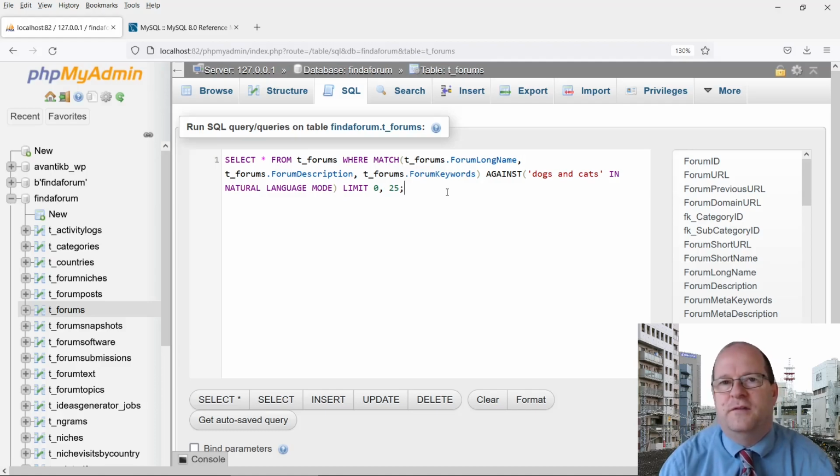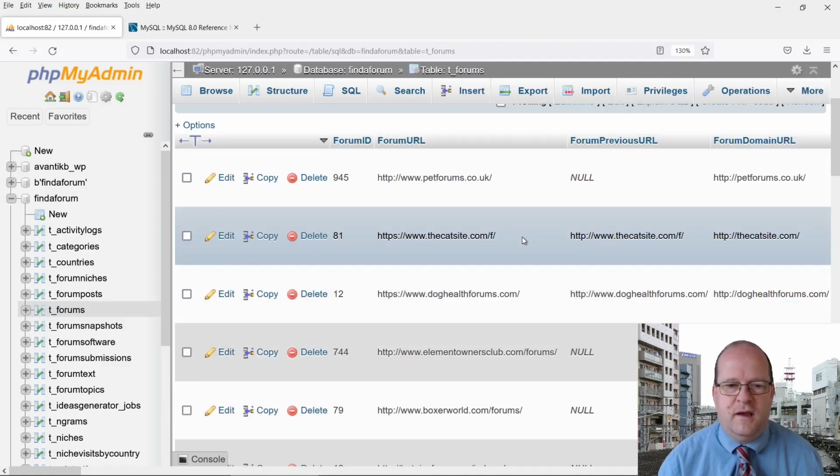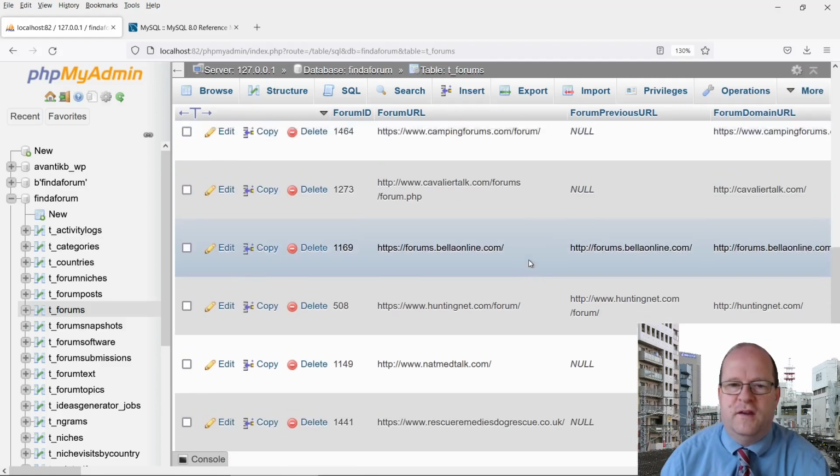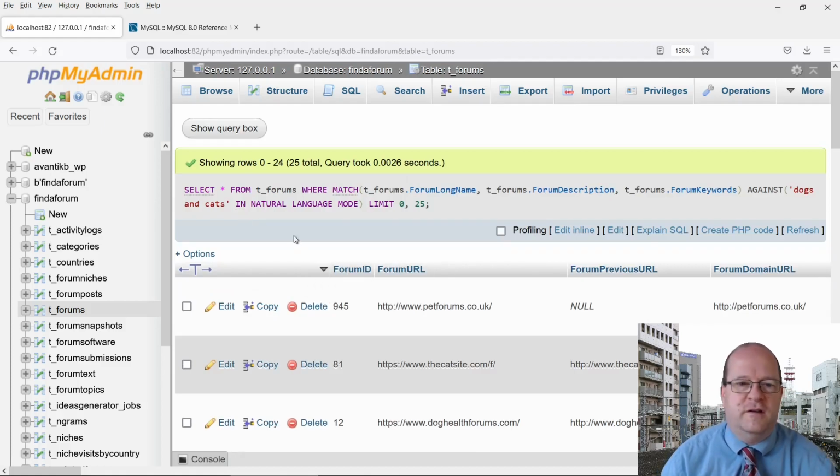If you have large amounts of text to search, then it might be worth using the in natural language mode modifier. So you just put this in the against clause here. Let's run this. And for my results, the results are mostly the same. So it's worth trying this query on your own data because the search results may become more relevant. However, it will only really work if you have a lot of data in your columns.